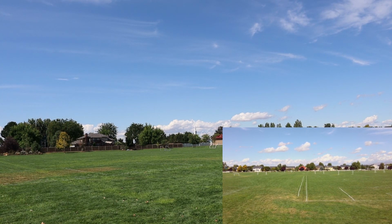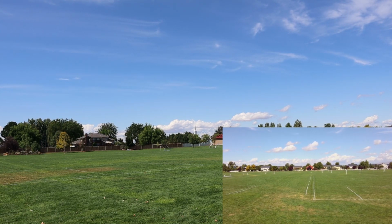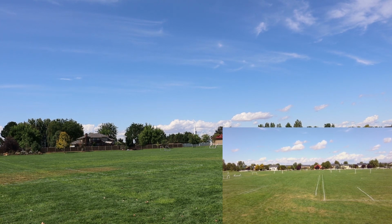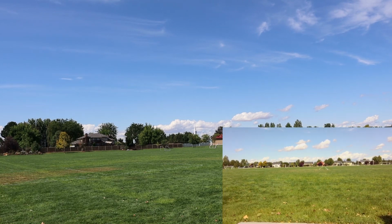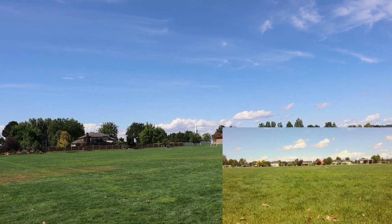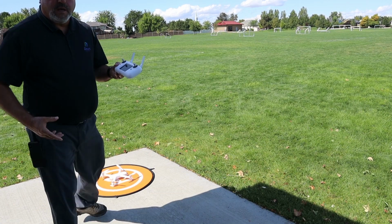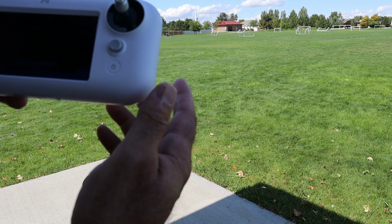I've got a little bit of a toilet bowl going on, very slight. So I'm not going to take any chances. I am going to bring it back down, and I'm going to do a compass calibration. Hopefully you can see that. You guys probably won't be able to see this, but it says calibration success.